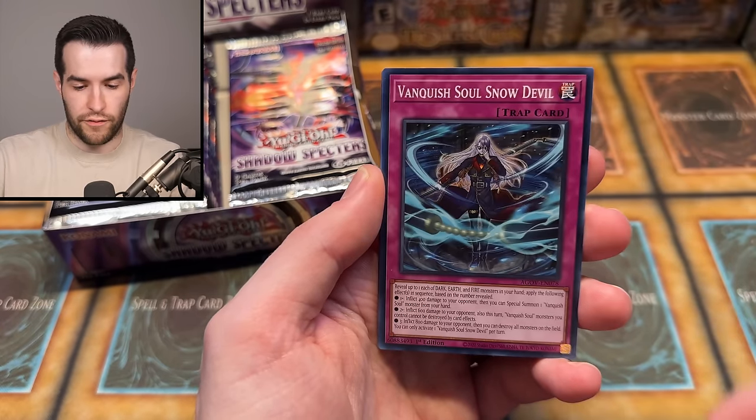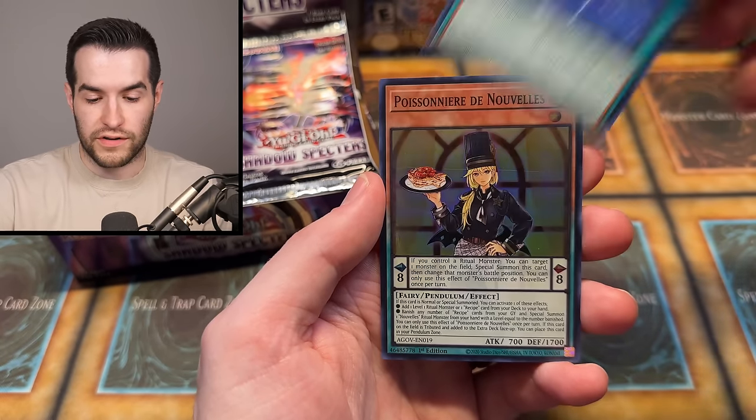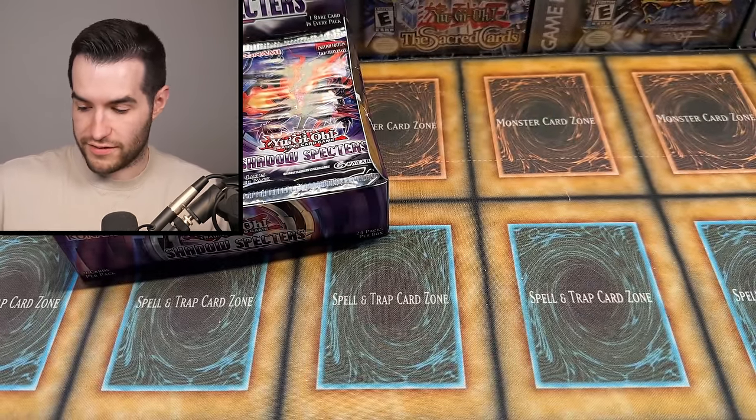Age of Overlord. Let's see what we can get. I'm leaning toward 2012. Vanquished Soul. We have Turei. We have Lillarap. We have Pit Knight. Normally I would have looked it up, but now it's even more fun because I'm just trying to guess and figure out what it is. And you guys can see if I'm wrong or right.